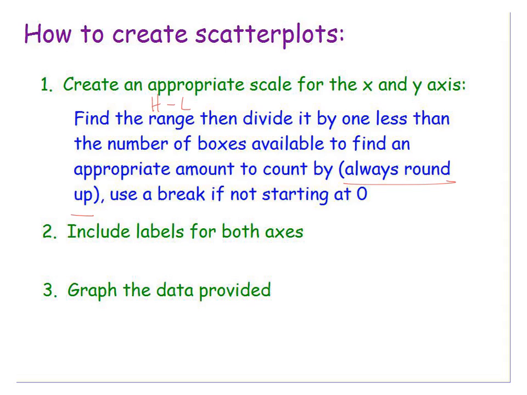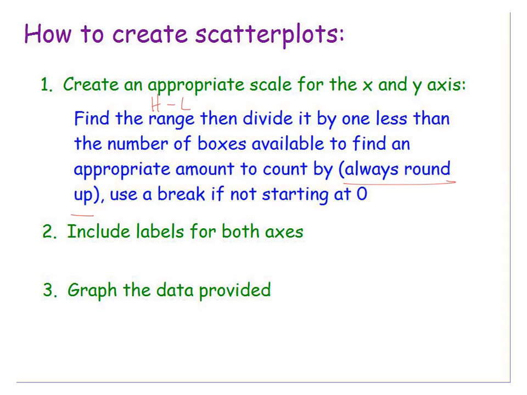It doesn't have to necessarily be the very next number, especially when you get into bigger numbers, 2-digit numbers. If it's 27.3, round it to 30. That's okay because it's easier to count by amounts that are nice and in multiples of 10. And most importantly, you are not required to start at 0. If all of your data values are 100 and above, you can start at 100.